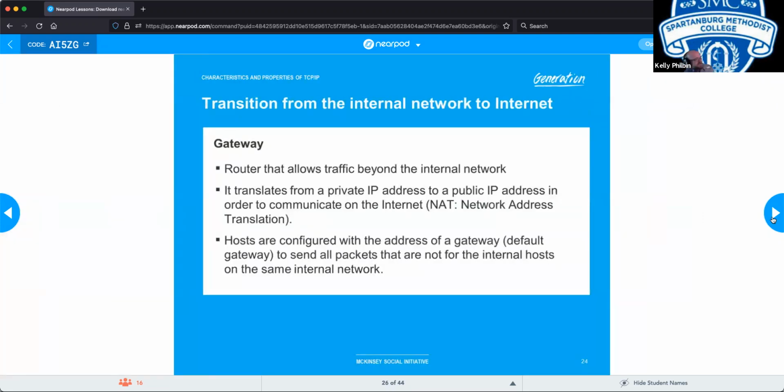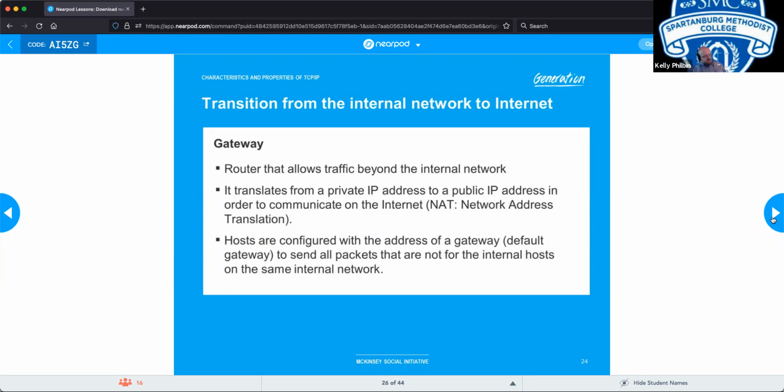All right. So transition from the internal network into the external network to go out to find out where all the fun stuff is. You have to go through a gateway. And the gateway is essentially a router that allows traffic to go beyond the internal network to go out into the world and talk to other computers.